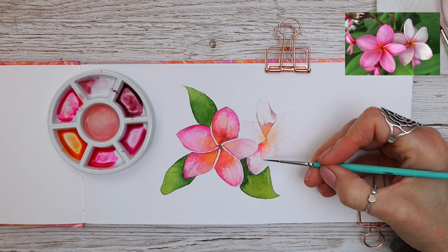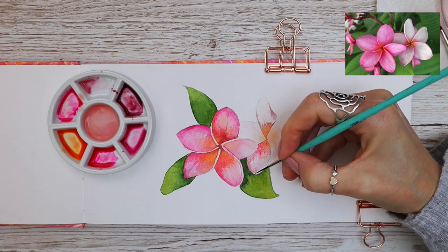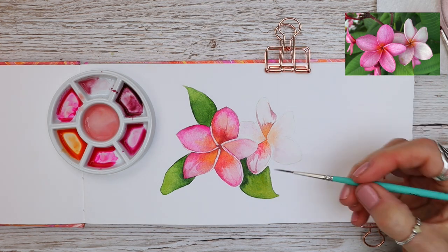Notice how when I'm working through, I'm applying my layers in a weak consistency. This will give you the opportunity to build up your colours without your paint going muddy. If you go in too thickly too quickly, your paintings will look overworked and your paint will start to lift off.